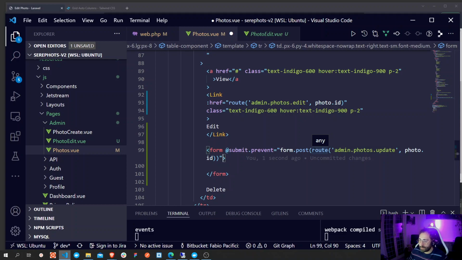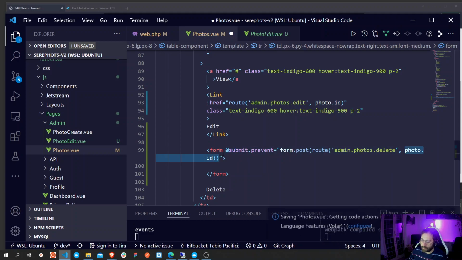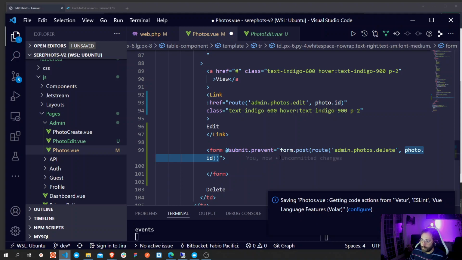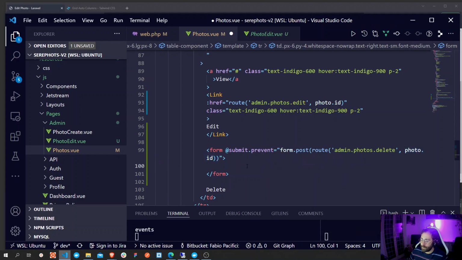Yeah, I think this is not going to work. We need to do the same thing we've done before, and the route is going to be called delete, and it clearly needs to accept an ID, so a parameter, and well, inside here we only need to put the button.